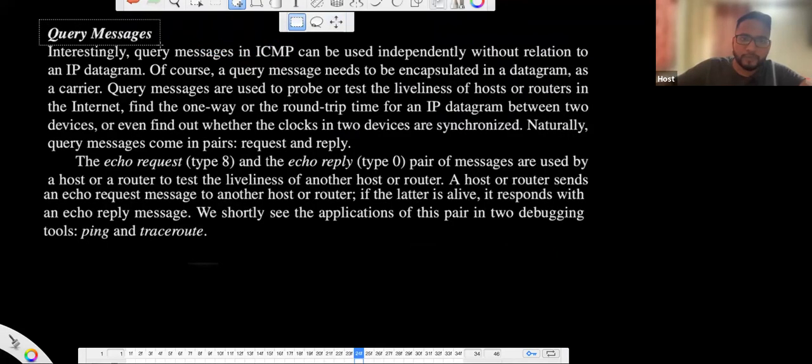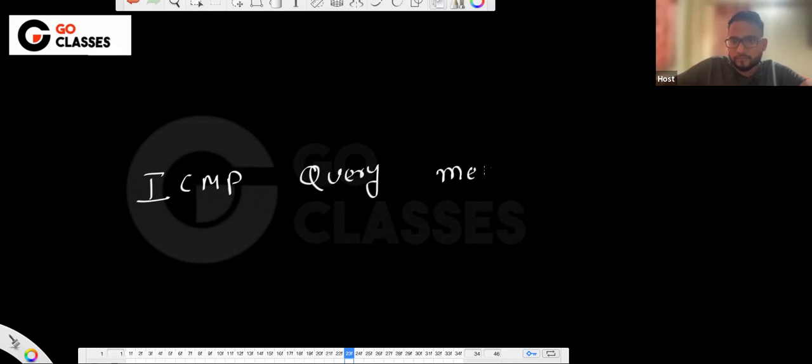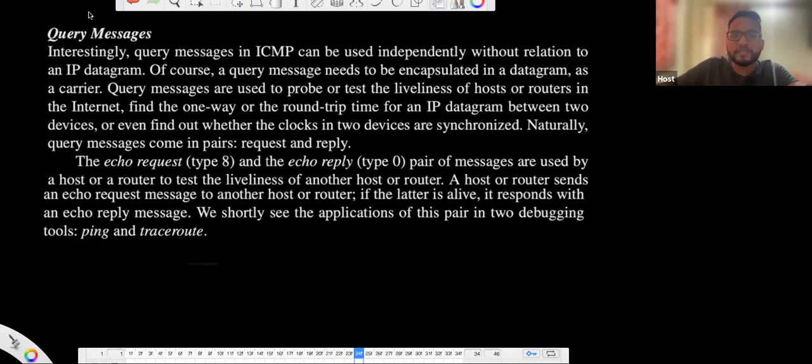So let me just put this also as a heading. So interestingly, query messages in ICMP can be used independently without a relation to an IP datagram, which means you do not need to discard any packet.